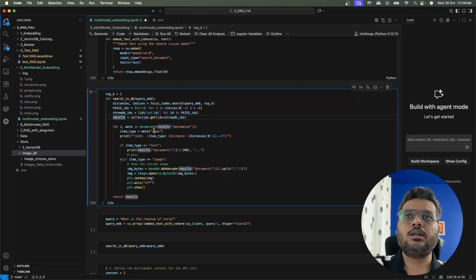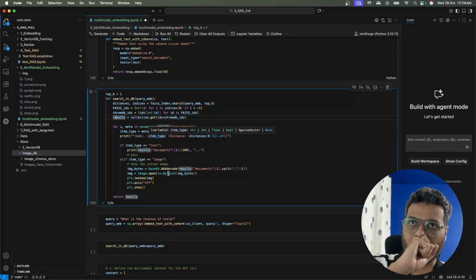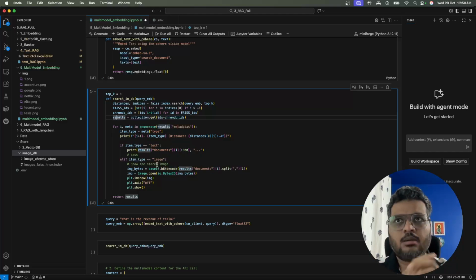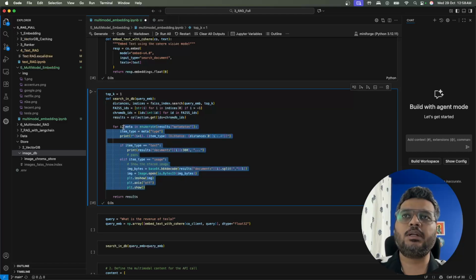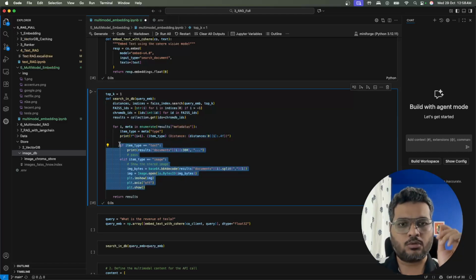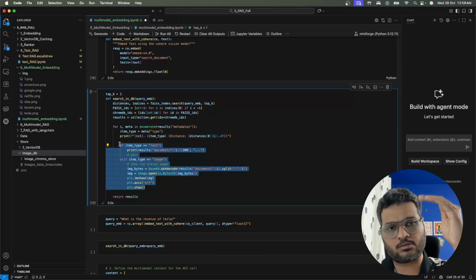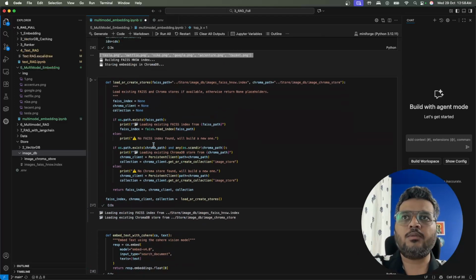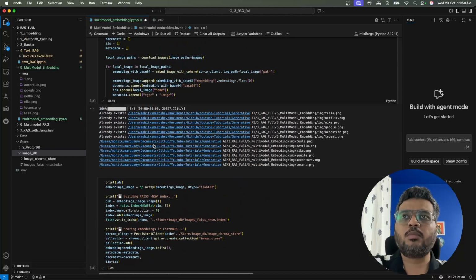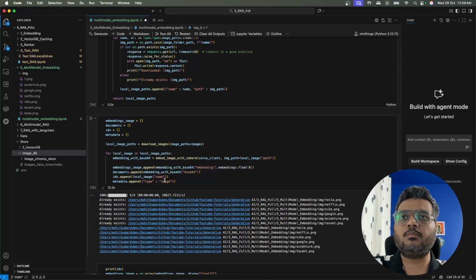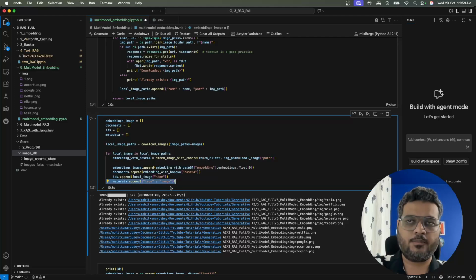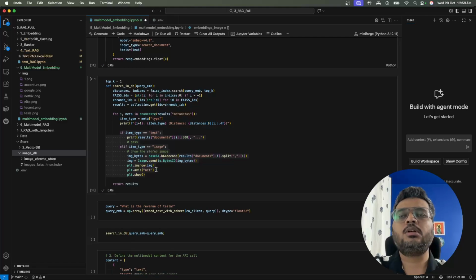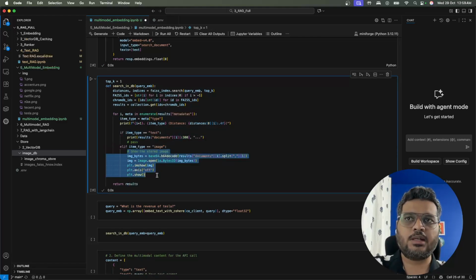I will be checking whether the type is text or image. Now this is an image only assignment, but I have written it in this way so that if you implement the text also along with this, meaning if you encode text as well and put the text embedding also in your DB and do the search, from the metadata only you will be knowing. Because when we were storing in the DB, you remember that we also stored the metadata along with that. So whenever you will be storing text, you will be putting the text as metadata. Cool. So for us, always this else will be executed.